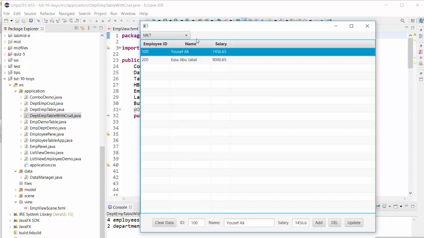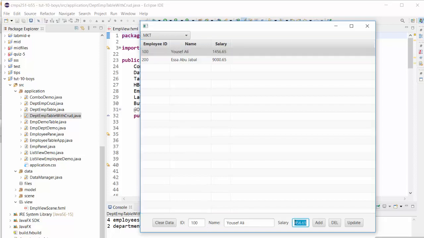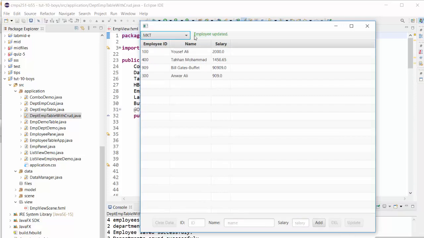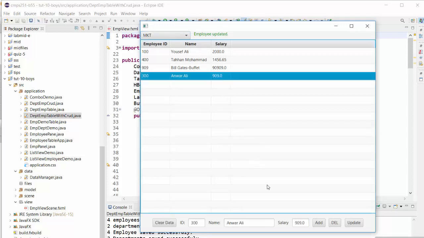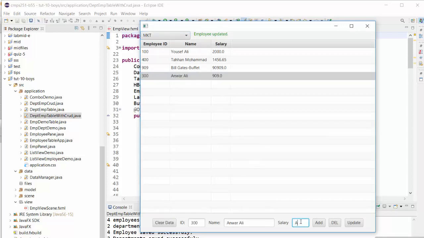We also have a label here. The label shows you the result. Let us do some update. So here we see update, employee updated, green. If you put some wrong data, like here text, the label will show you error messages. So we'll keep this open.